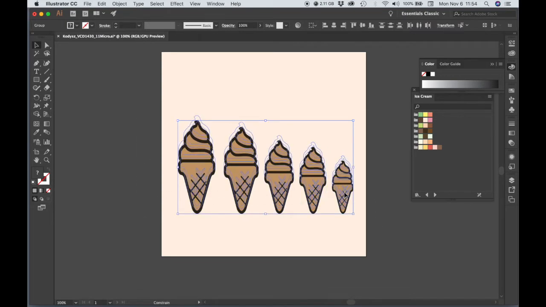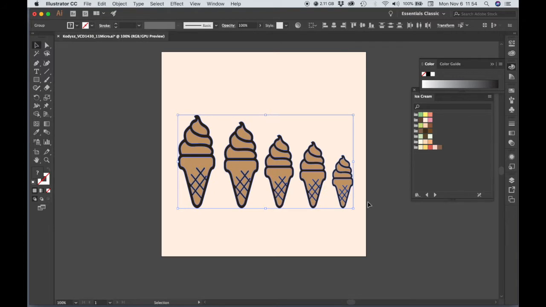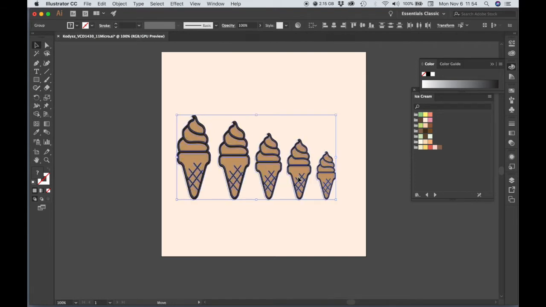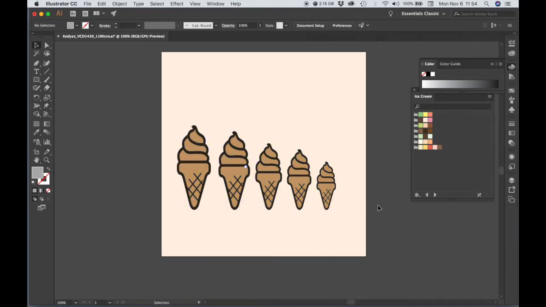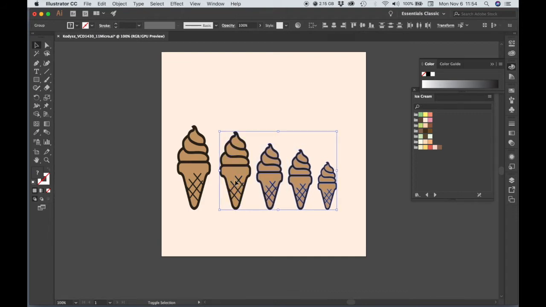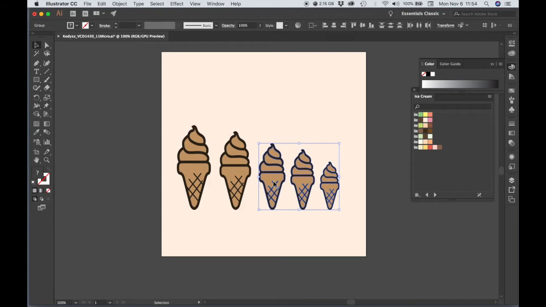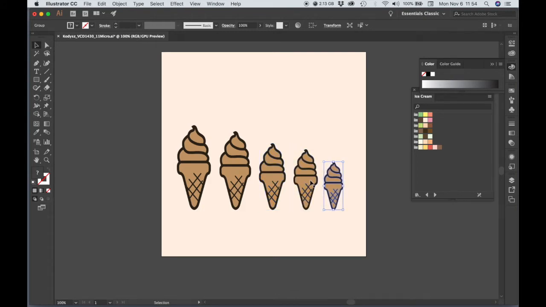All right, and this is sort of rough. They're looking okay, but it's not necessarily going to be our final. As we start adding other information, like the title and the source and all that kind of stuff, we might find that we need to make these even smaller and space them out even more. So ultimately, it takes quite a bit of adjustment to make this look just the way you want.